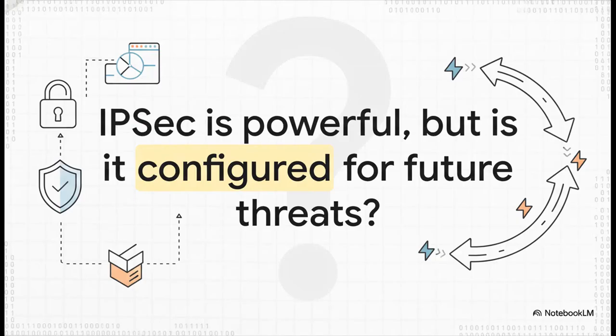So, IPSec gives us this incredibly powerful and flexible toolkit to build a more private internet. But you know, that flexibility can also be its biggest weakness. It's a complex system, and a single wrong setting, one tiny misconfiguration, can accidentally leave a door wide open. So the real question for us moving forward isn't whether we have the tools for privacy. We do. The question is, in a world of constantly changing threats, are we using them correctly?